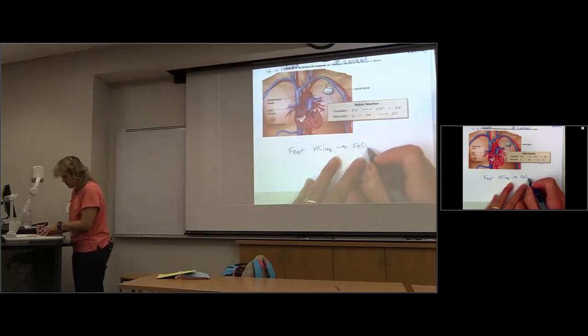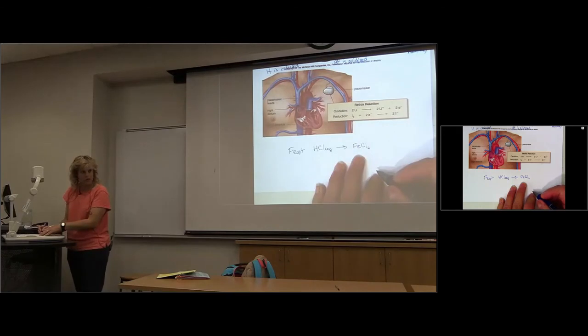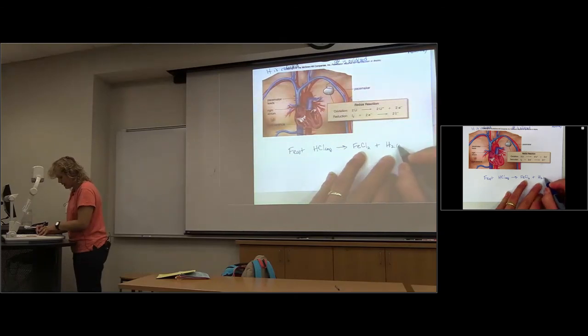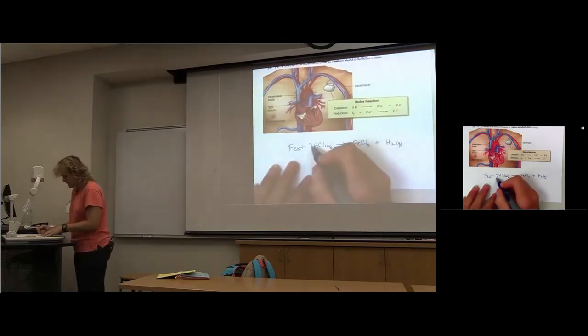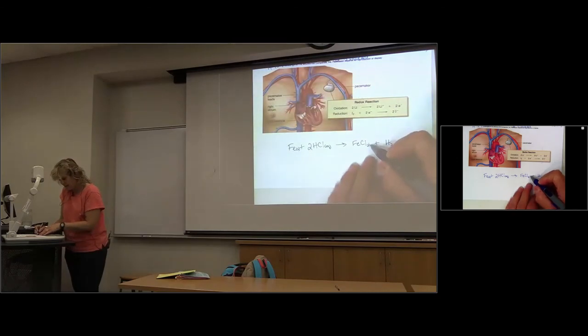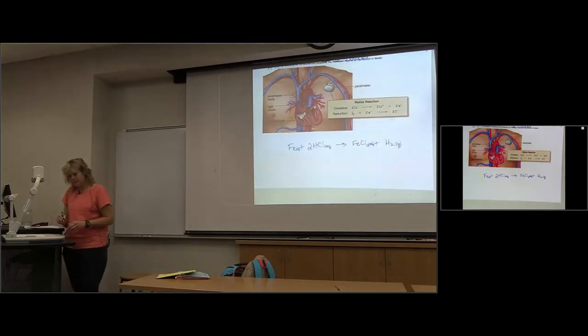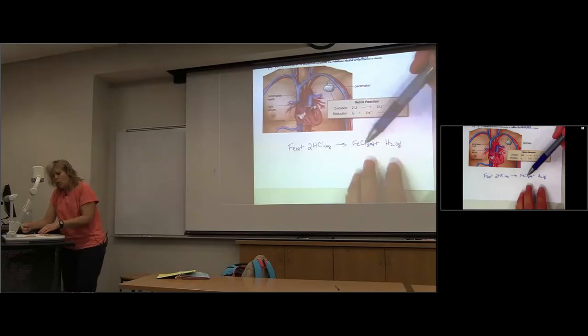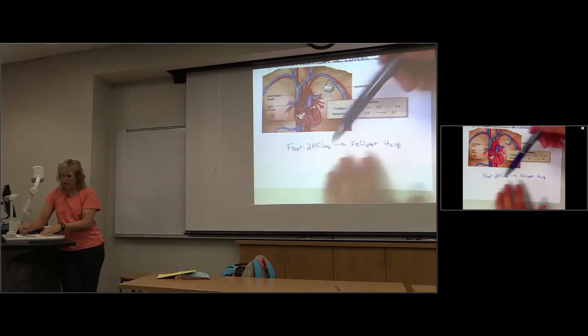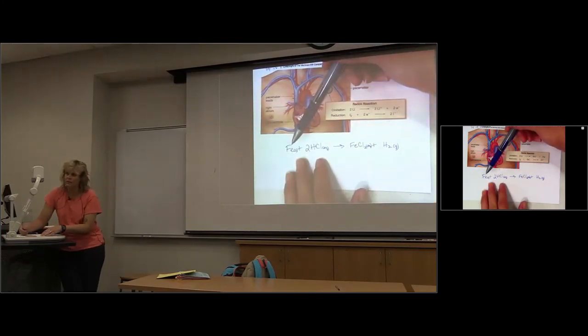Now, I'm not sure if it's iron 2 or iron 3. I'm just going to call it iron 2 for simplicity's sake. And hydrogen gas. And to balance this, I'll put a 2 there. And this is still in the aqueous solution in your stomach. What you've just done is you've made iron ion now in your stomach. You started off with iron metal that would stick to a magnet.